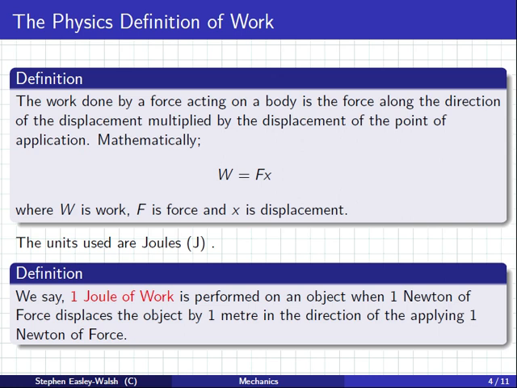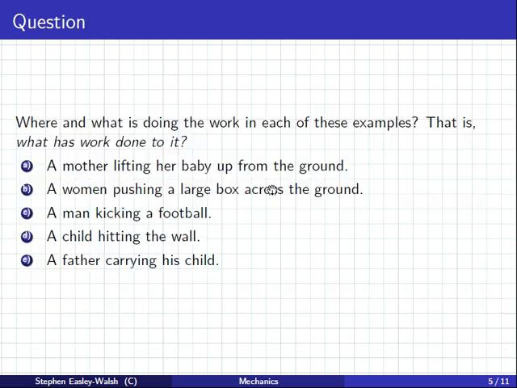Okay. Continue? Yep. Where and what is doing the work in each of the following? So the first one, a mother lifting her baby up from the ground. So who's doing the work? The mother. And the force? What direction? Yeah, it's an upward, it's a lift, isn't it? And the displacement? From the ground. Yeah, it's the distance the child moves, isn't it?